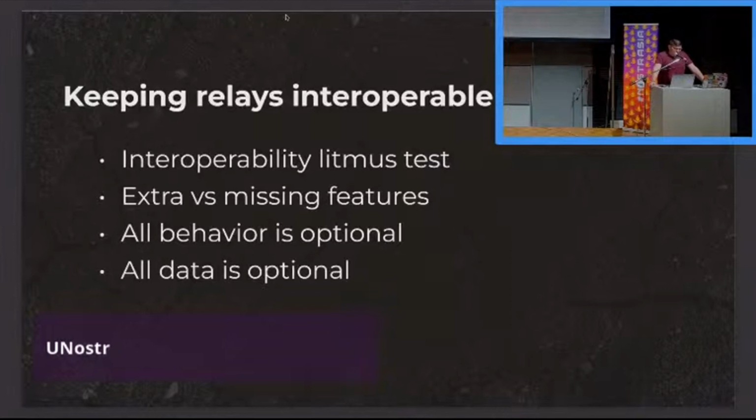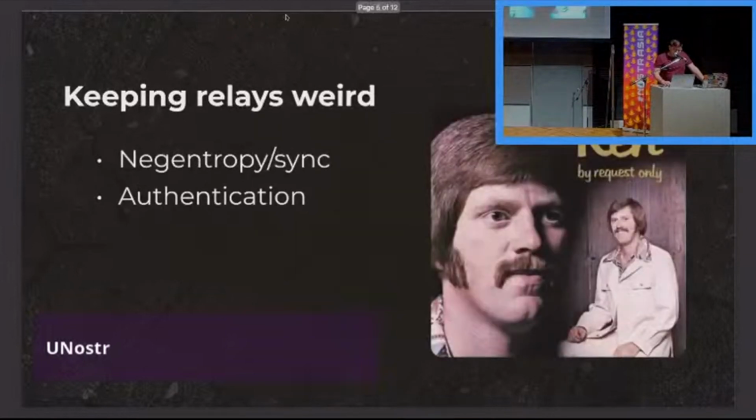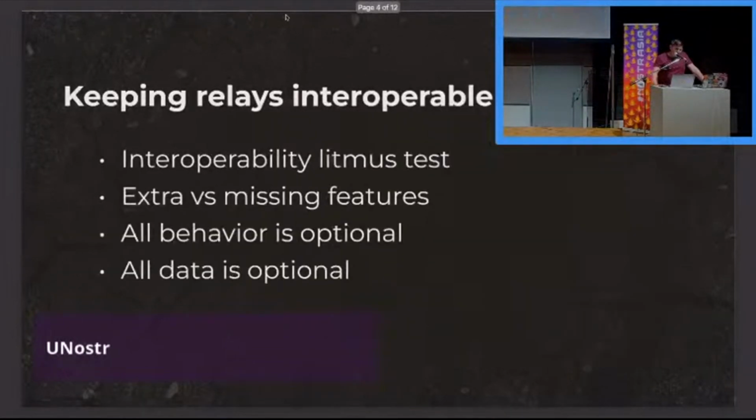On the other hand, if you have extra features, let me skip ahead real quick to make sure I'm not getting ahead of myself. If you have extra features, for example, count or search, these are the two main things that I think of when I think of extra functionality that isn't necessary and is tricky to support, but there are other things. If you have extra features, it invites clients to begin to rely on those.